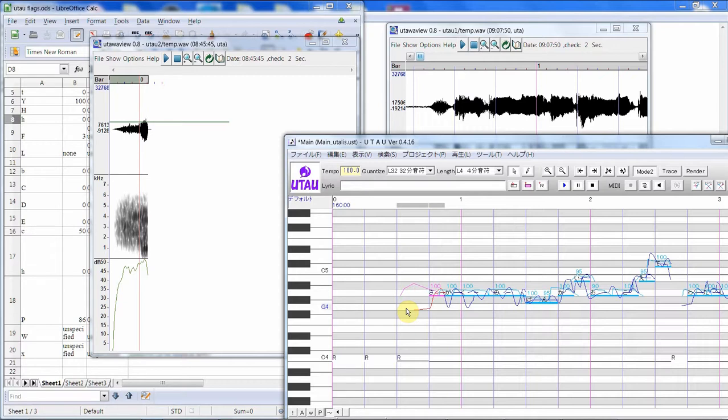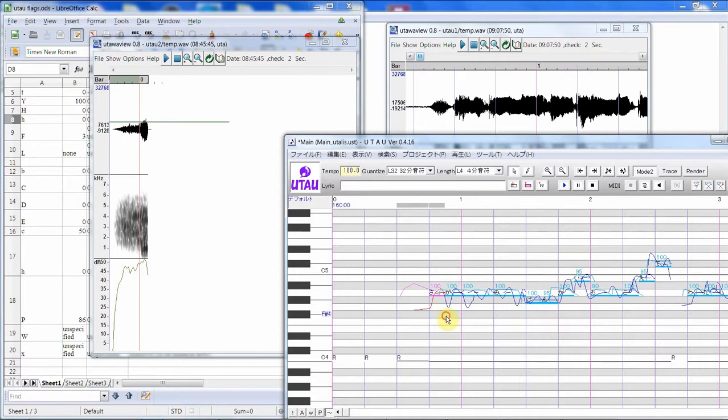So if you're trying to get popular by making USTs that literally anyone can use and make sound good, your envelopes will basically be undone 50% of the time. Pitch bends in mode 2 will never be undone. They'll be the same for every single bank, no matter what you do. Envelopes will be wonky and undone half the time. I think that at least 1/3 of the time, your flags will be wonky between banks.